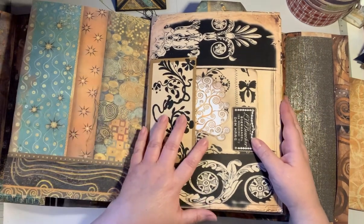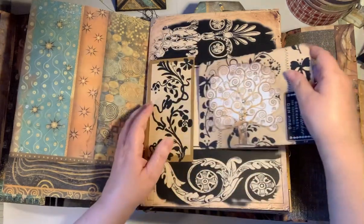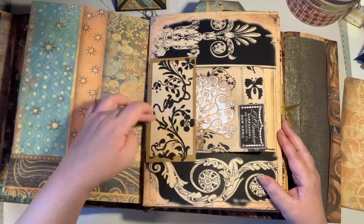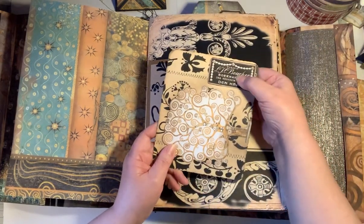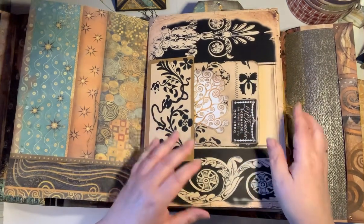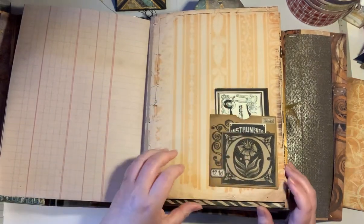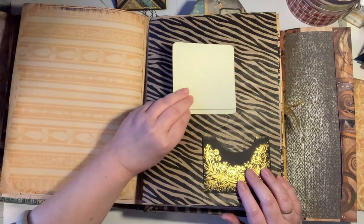And I think it goes wonderful with it — when I saw it I thought yes, I need this. I made the belly bands and the cards. You see the Stamperia colors fit. This is also a piece of Paulette Slater and I used a black liner pen to take some details. These are from the Junk Journal Studio — the second set — Labels of the Past, the latest. This also from Paulette Slater, Junk Journal Studio. Paulette Slater — a card — I printed ledger on the back.